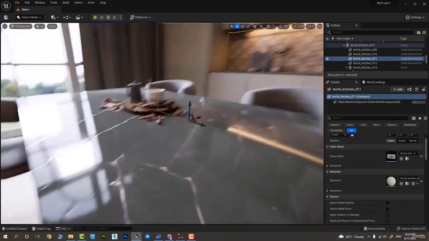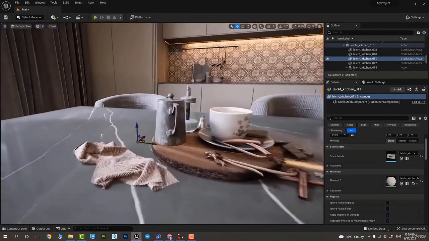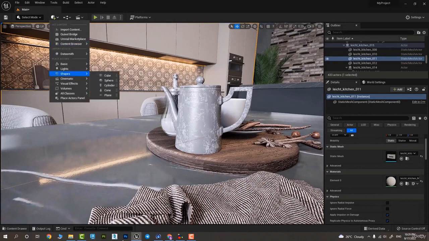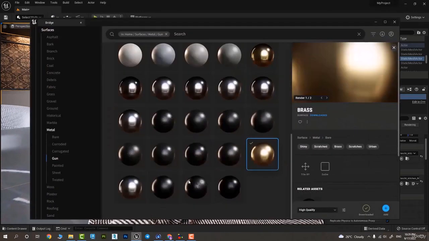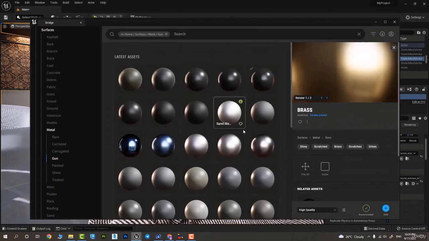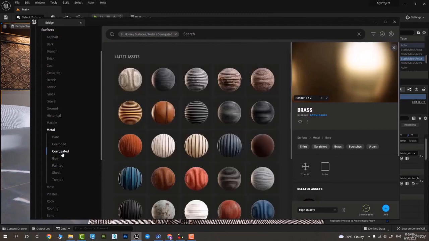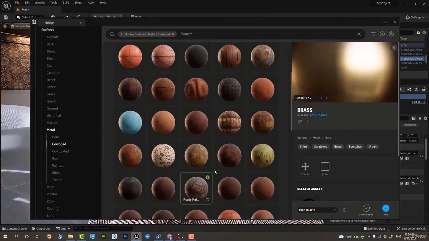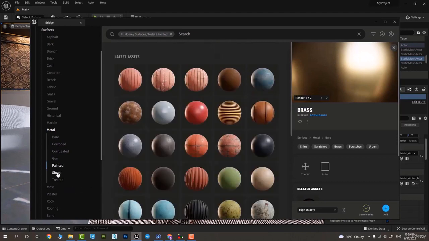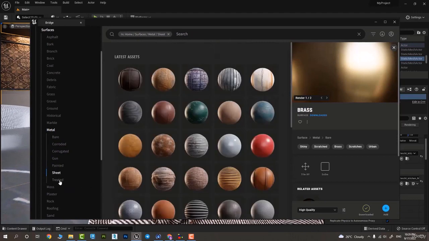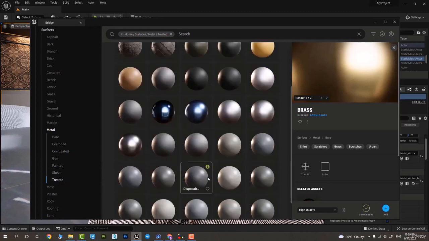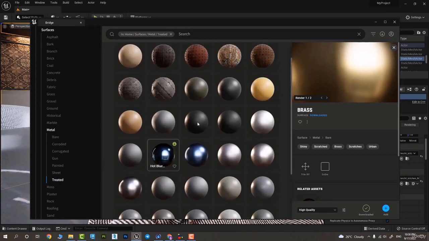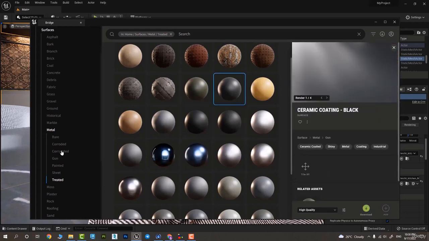And we are going to later on learn how to create our own materials too, but for now these Quixel materials are awesome. So let's just do something else for this part. I'm going to try to find a suitable material for this kind of stonish teapot and stuff that we have on the table. Let's see, let's just go through some of these and see if we can find anything interesting. So I'm gonna go through all these materials. This could be awesome for different objects in our scene.